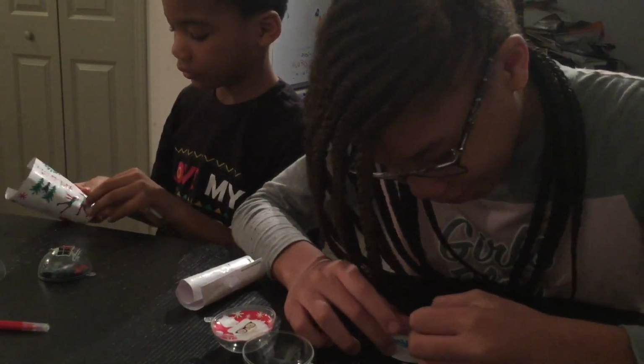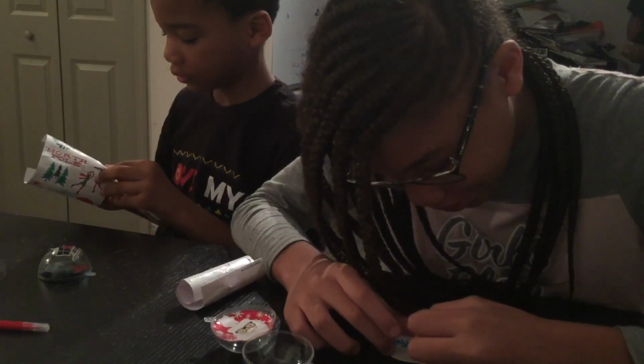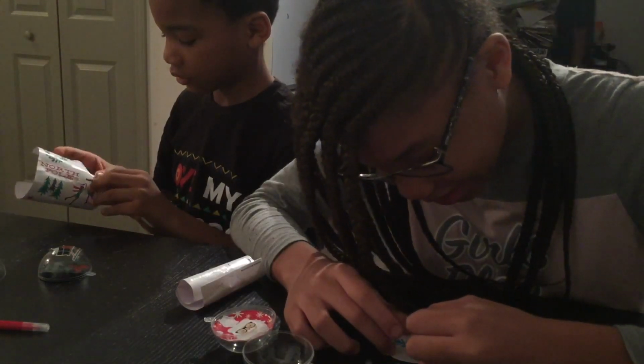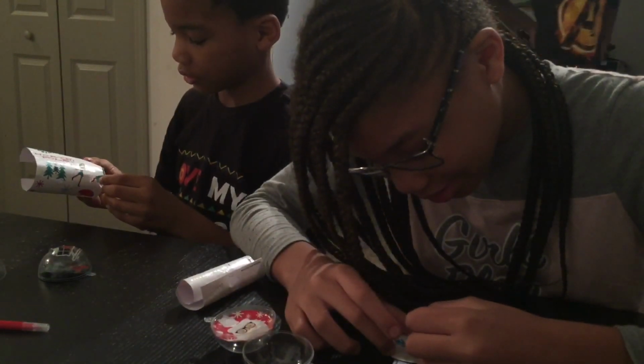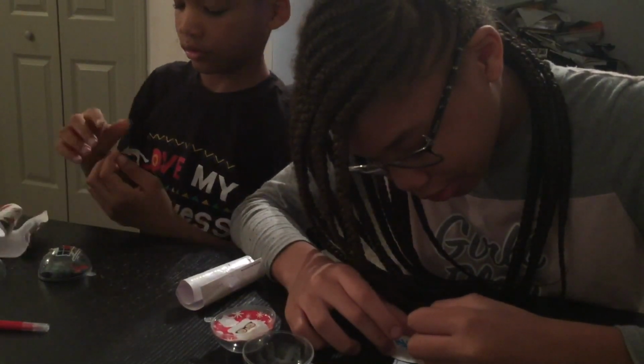It'd be better with like colored pencil or something. The marker is too heavy for these thin lines. Phoenix finished his ornament, so he's going to put it on the tree.